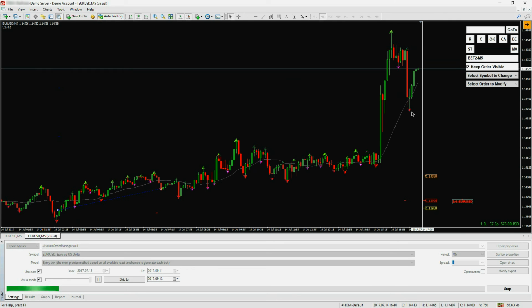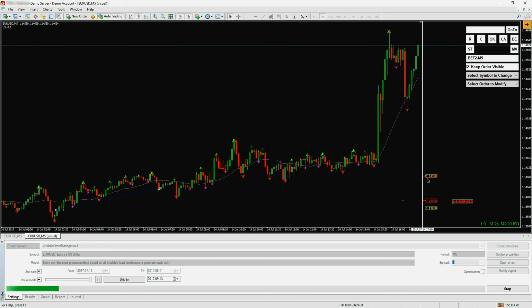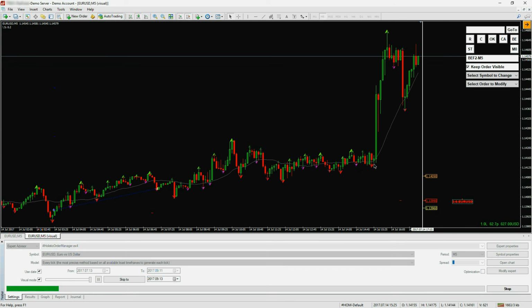If this fractal turns into an extreme fractal, meaning two higher lows on each side, then the phantom stop will move behind this fractal, the lowest of the two extreme fractals, 1 and 2.